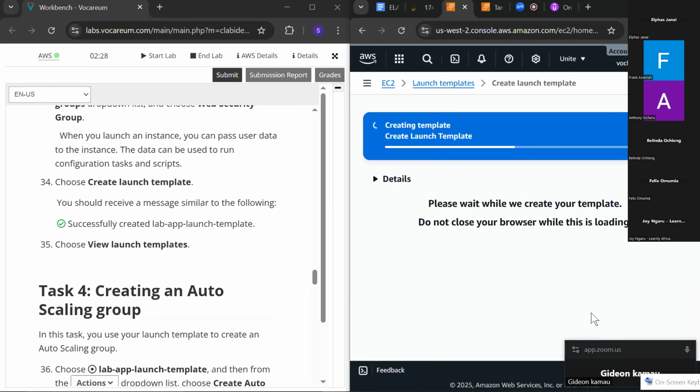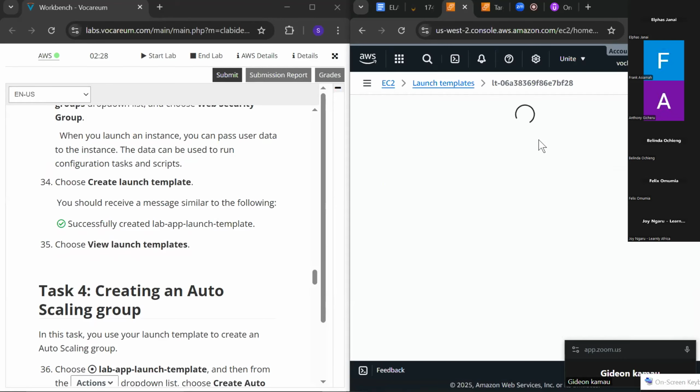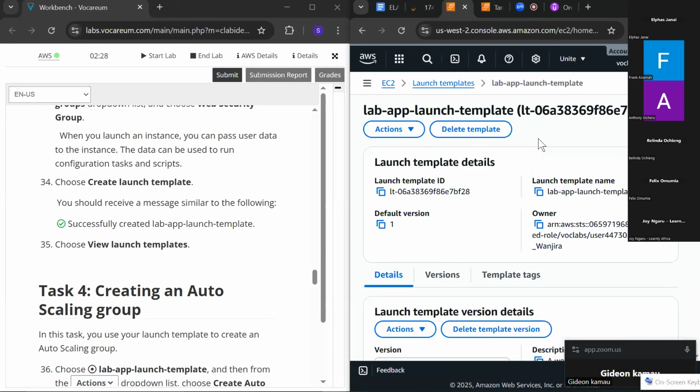You should receive a message similar to the following. Successfully created lab app launch template, of which we have. Choose view launch templates. So to view, we are going to click this lab launch template. In the success message, you can just click it there.